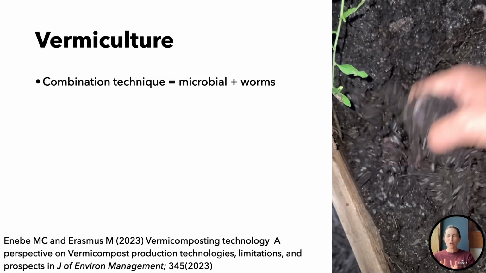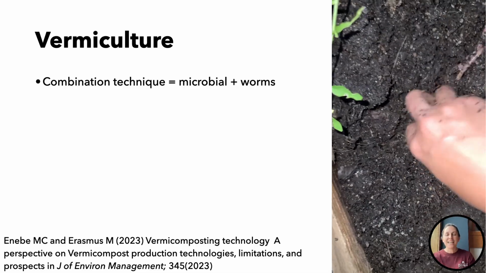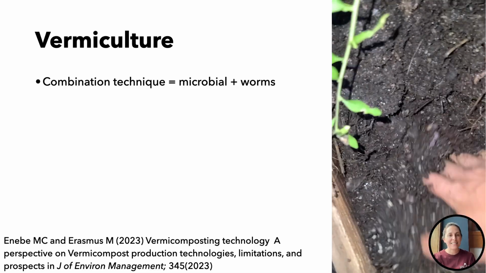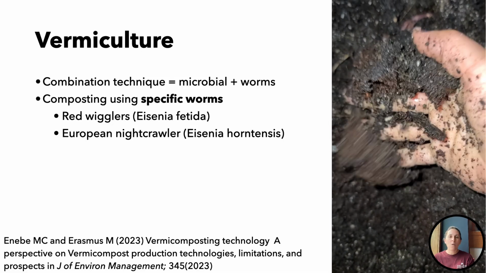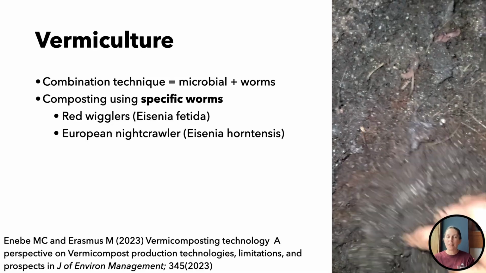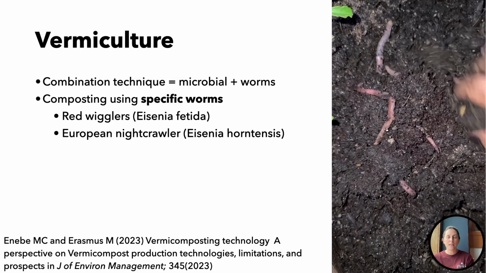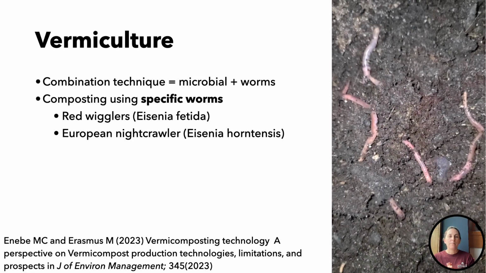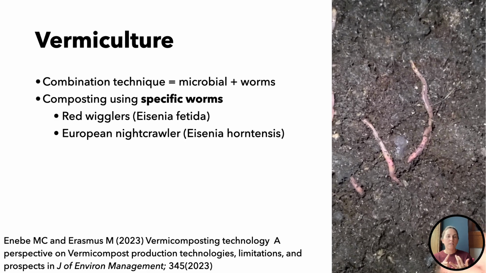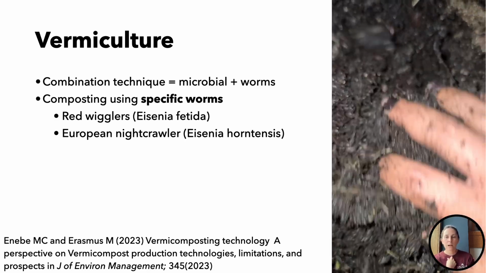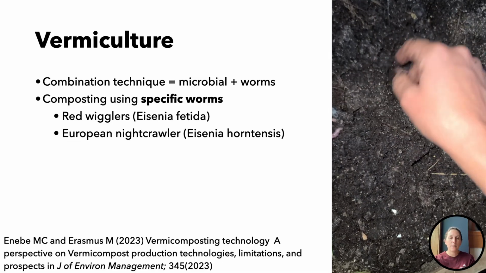And worms are really, really cool because they have a distinct set of microbes within their guts that do some really incredible things. But not just any worms will do. You can't just go out into your backyard, dig a hole, and grab the worms, because different worms do different things. The worms that you are looking for are in the Eisenia family, or, well, species, family. So I use red wigglers as well as European night crawlers. I purchased mine from a reputable source online, everything species identified.